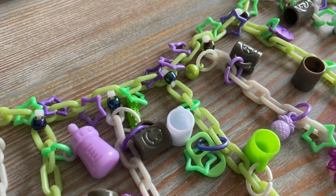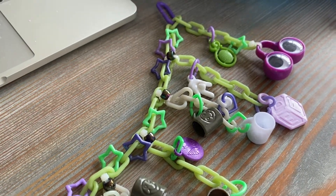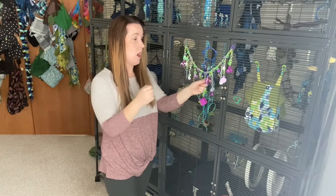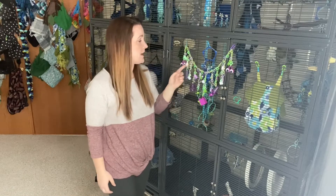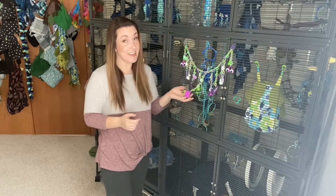Just make sure you deburr your chain. Make sure you remove any sharp pieces. Run your finger across every single piece — make sure there's nothing sticking out on the charms and the chain. That's a very important step. It's very tedious, but it's really important. Sometimes I like to grab a big thing of three millimeter chain and while we're watching a movie, I just sit and deburr so that when I'm ready to make my toy, that part is all done. I hope you guys like it. Hope this video was helpful and I'll talk to you later.